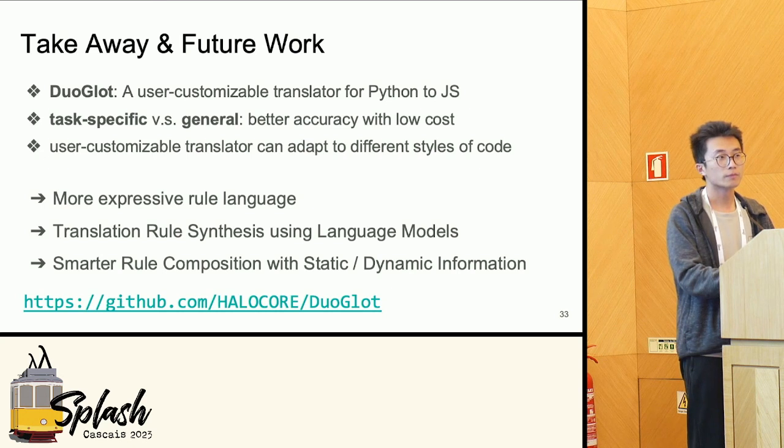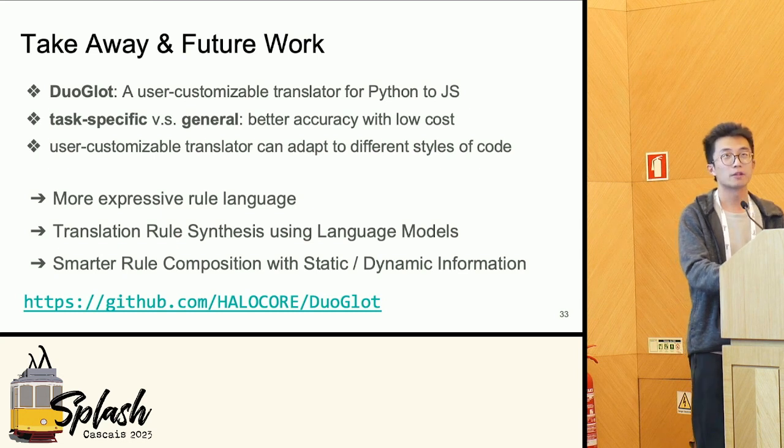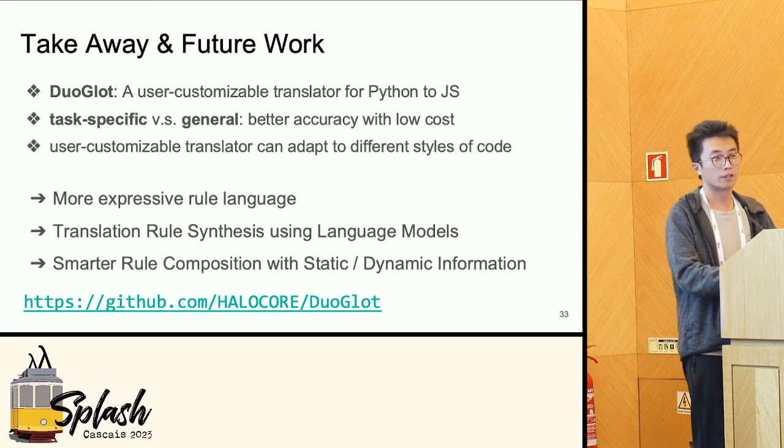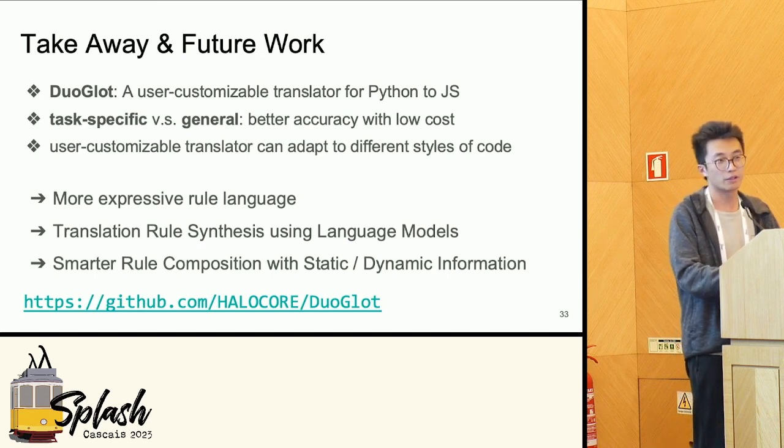One additional question is, what happens if the user gives you the wrong rules? Yes. If the user provides a large number of wrong rules, then the system will have very bad performance because the retry is very inefficient. But if the user just happens to make one mistake, and later the system finds this rule is never successfully applied, then maybe the user can consider removing that.